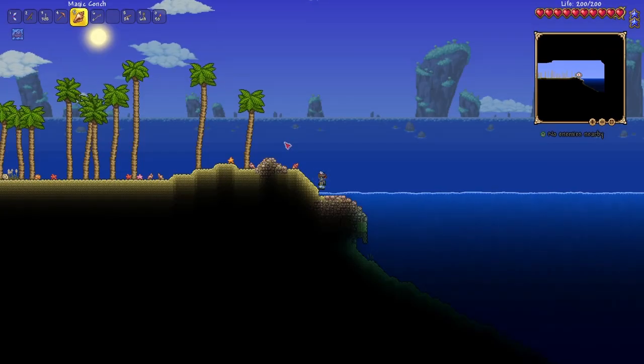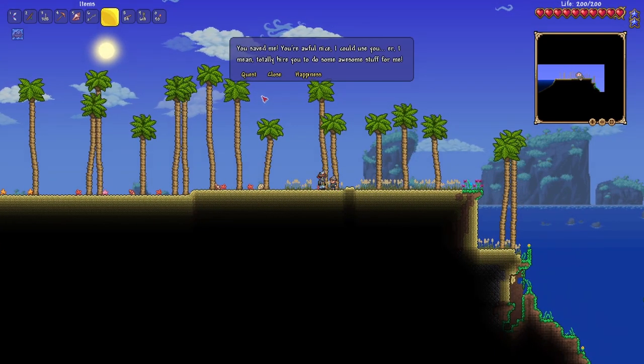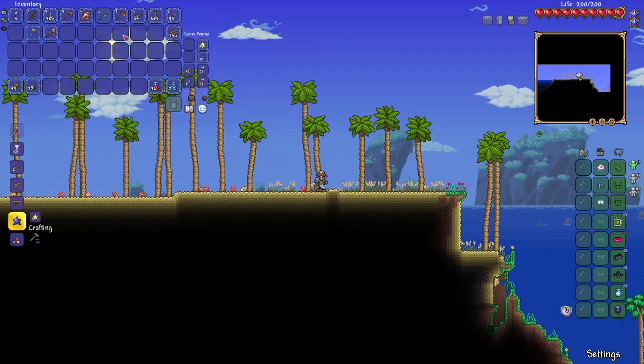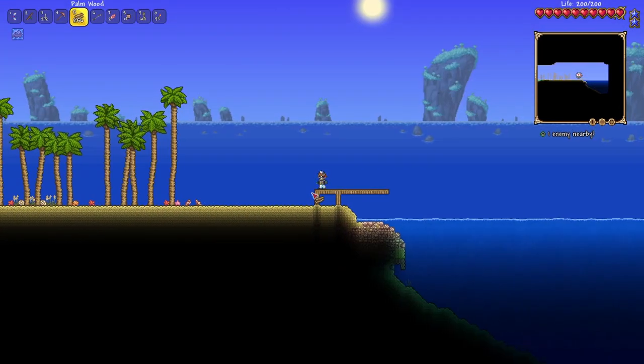So, with the sun rising on a new day, I use the magic conch to find the angler, who gives me one of the only quests that I can't do right now. Yeah, I'm not reading all that. Basically, I have to fish in the desert, but I haven't tracked down an oasis yet, so that will be on my agenda. But until then, it's time to displease the Lorax and lay out some housing.